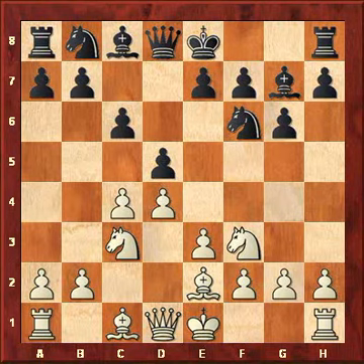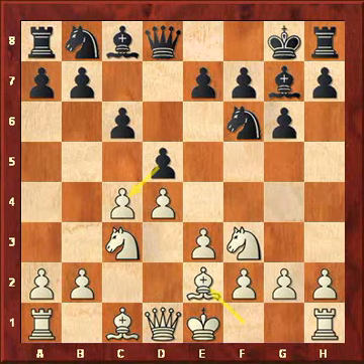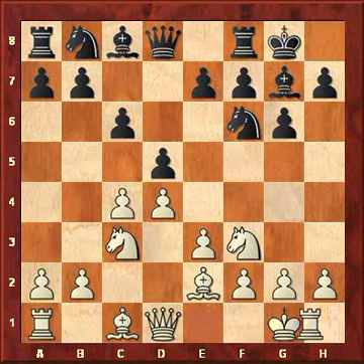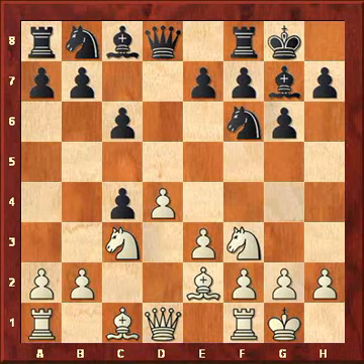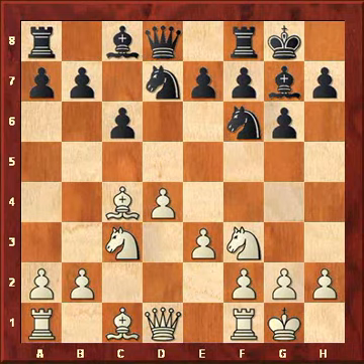Now black can exchange the pawns on c4, as the light square bishop already moved once, and white will be forced to lose another tempo moving the light square bishop. Short castle, d takes c4, bishop takes c4, knight bd7.